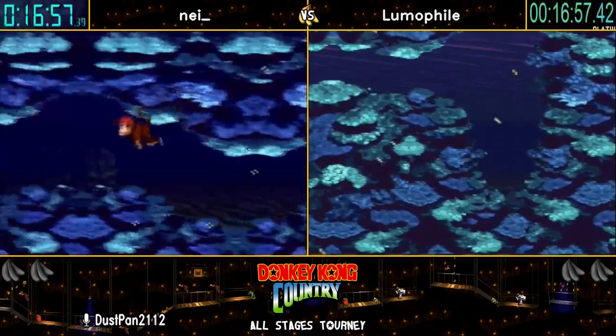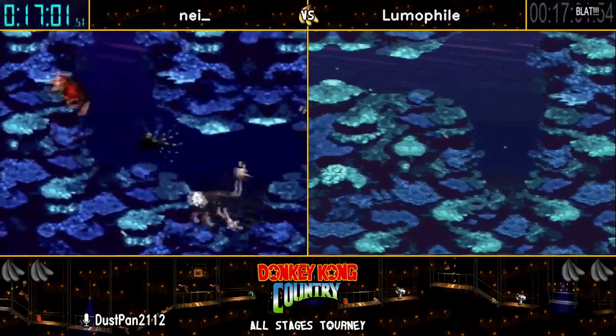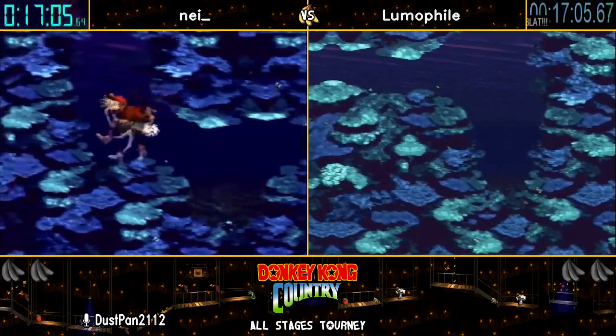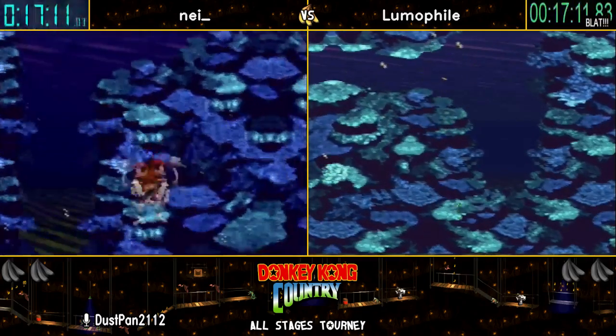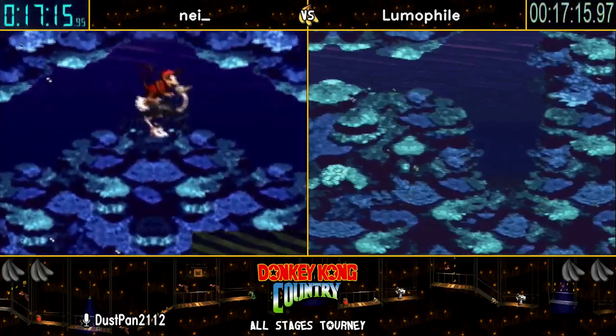it looks like they're both kind of screwed right now, because Nay, oh, he's getting his fish back. Okay, this is history, folks. I don't know what Lumo's going to do, but Nay's going to keep trying to get up there and finish off the level, I assume.